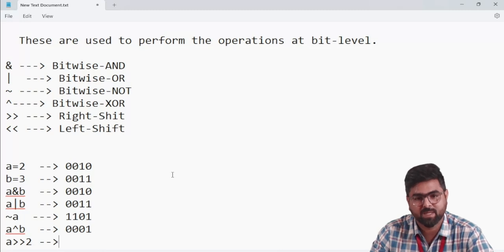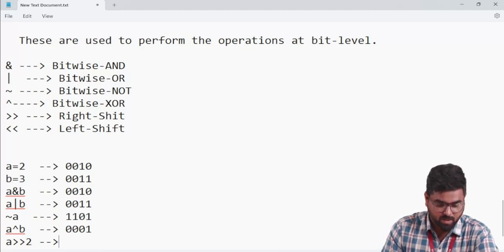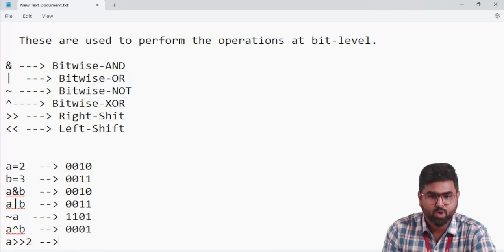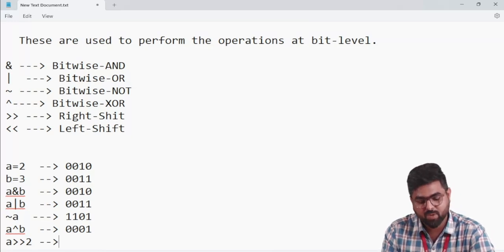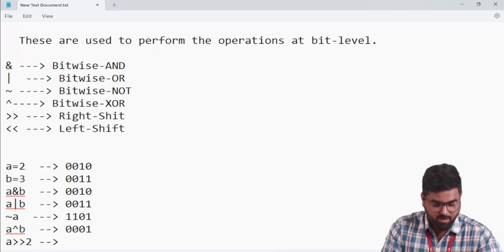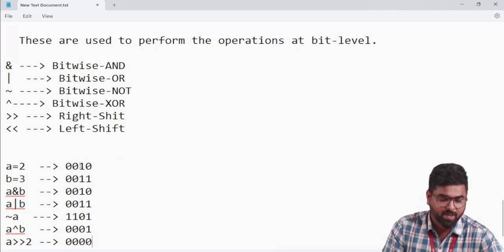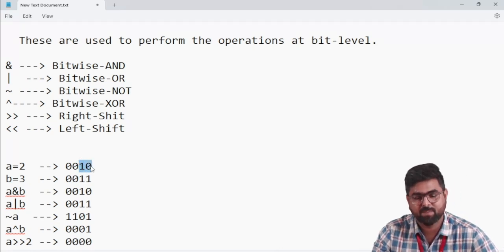MSB is going to be at the left side. So now all the values will be shifted to the right, 2 positions right. So the bits which are going past the LSB side are going to be discarded. So for right shift 2, we are going to get the value 0 0 0 0 only. Why? Because these 2 bits will be shifted to the right side, right? The 1 and 0 will be discarded.